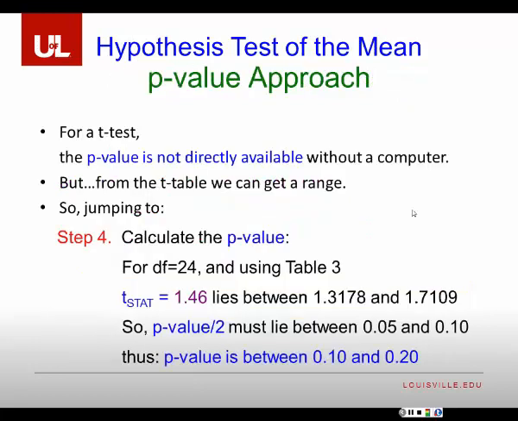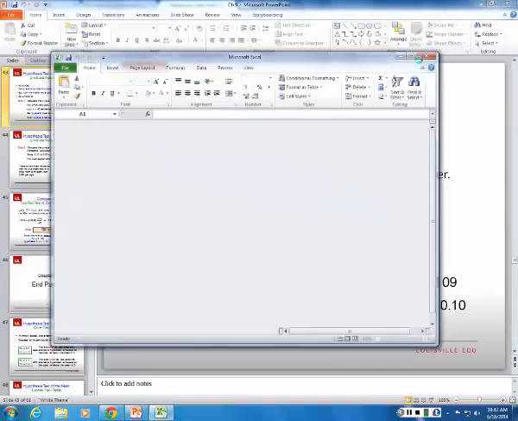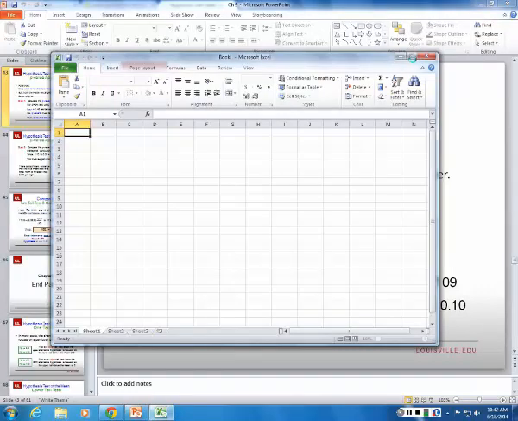All right, so the p-value approach. For the p-value approach, you still have 24 degrees of freedom. You still have to go back out and use the table. So your t-stat would be 1.46. And then you'd have to try to calculate the p-value using a table. That is virtually impossible. So let me show you how you do it in Excel. And you can do the same thing for a z-table. So for those of you doing it on your homework assignments and you want to know the exact values, you can use the same steps for z's.